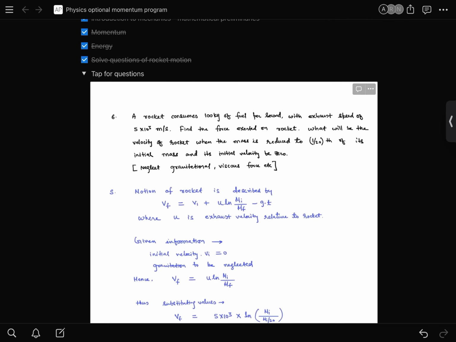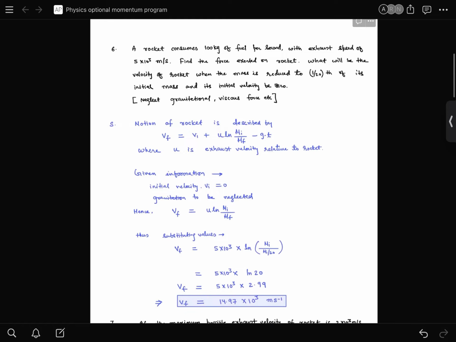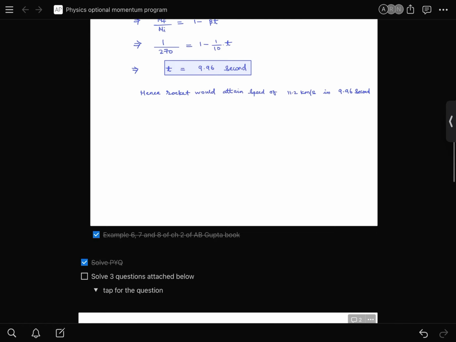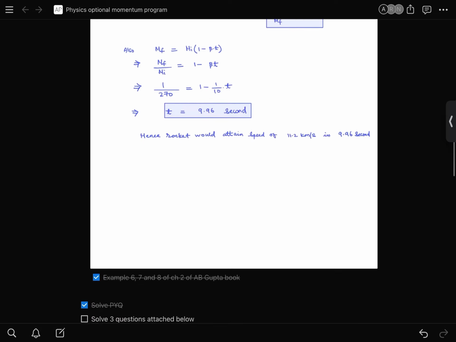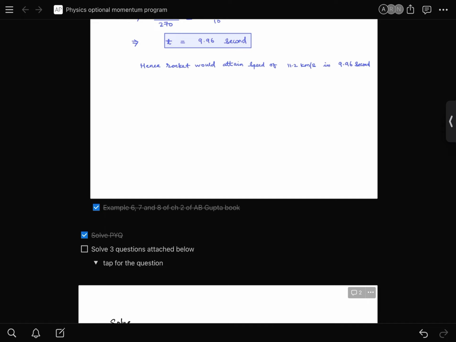When you tap on the question, a question will open for you. You will solve it, and you will learn by seeing the solution. Next, you will be given examples to solve from a definite book. We have the A.B. Gupta book. The person had the A.B. Gupta book, so I had not posted any question in the form of a scanned page or picture. But when people do not have any particular book, they will be given the scanned pages, although it is recommended to buy a hard copy.